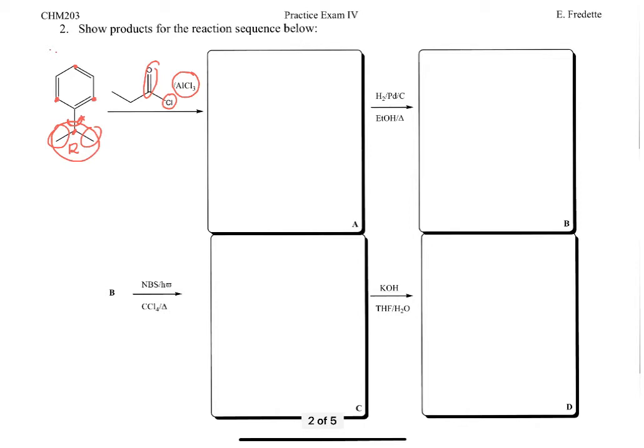So let's go ahead and number the carbon atoms of the electrophile: 1, 2, 3. Our product will be a benzene ring with an isopropyl group, and then the 3 carbon atom chain, 1, 2, 3, with a carbonyl at the benzylic position, transferred to the para carbon. This is an acetophenone derivative, and in the subsequent reaction, we'll reduce this ketone using catalytic hydrogenation.